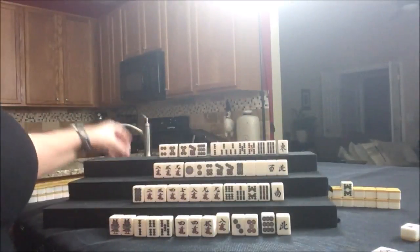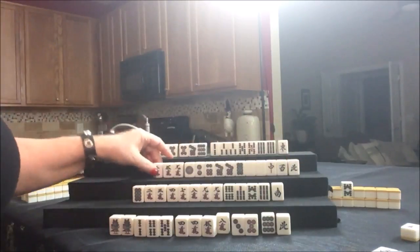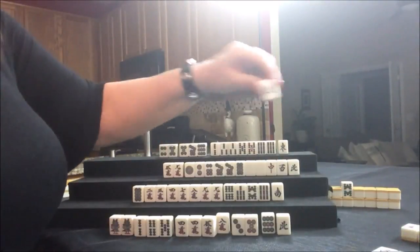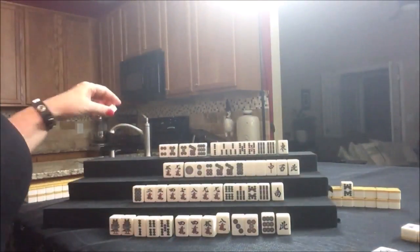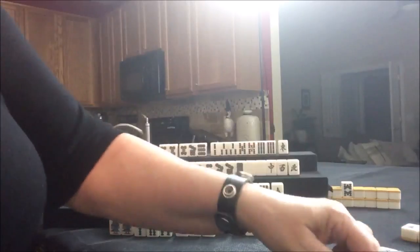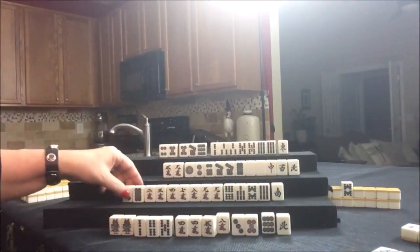Discard. It's already out. Drawing for west. Red dragon. That'll help with Honitsu. Let's get rid of the two crack. And draw for north. North. Discard. We're going to try for Pin Fu up there. And draw for east. Red dragon. Discard. Drawing for south. Three dot.